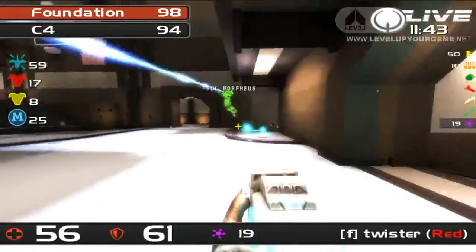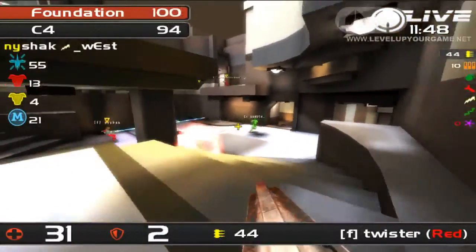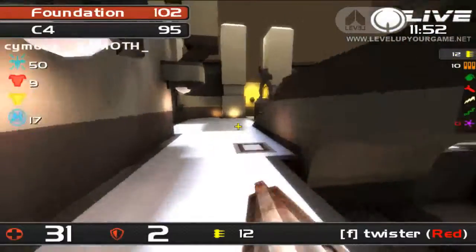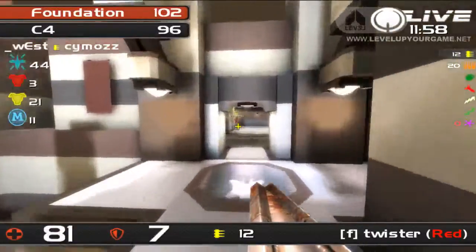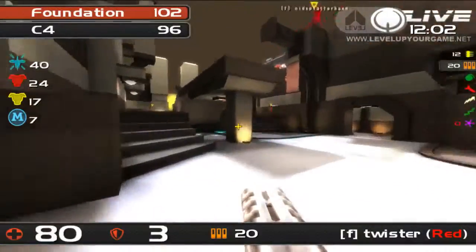Not too great work with the plasma, though he does get the frag eventually on Morpheus. Depleted his ammo completely there. Has Twister though. Bit better MG. He does have a shotgun in hand. I don't know if he's noticed or not, but he's picked up another, so he definitely does know he has one now.